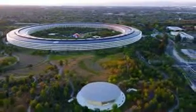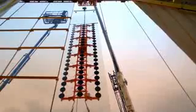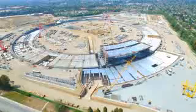Nicknamed the spaceship, or the ring, the central circular building is quite a sight to behold. Sitting four stories high, it has over 1.2 million square feet of office space and enough room to accommodate up to 12,000 members of staff. To bring the outside world in, the designers incorporated a lot of glass into the build, and the construction even features the largest curved glass panes in the world. There are 800 of the 45-foot-tall curved glass panels around the building's exterior, and around 3,000 smaller panels to be found within. The low-energy LEDs, natural sunlight and sheer amount of see-through material make the spaceship a stunningly bright place to be, which is great at keeping the 12,000 staff members feeling energized throughout their long working days.